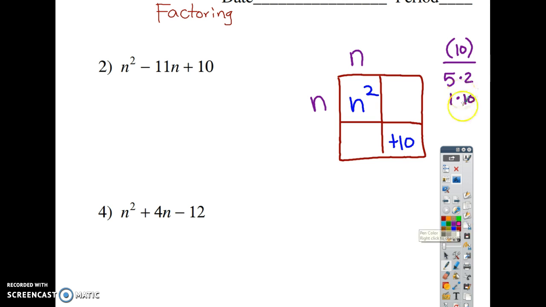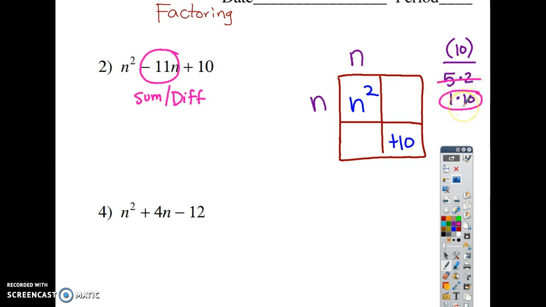So out of those two, I need to find a sum or a difference of 11. Don't worry about the symbol yet, but I am going to have to worry about it in a little bit. That means which one of these two either adds or subtracts to give you 11? The 1 and the 10. Why doesn't the other work? Because 5 plus 2 gives you 7, and when you subtract 5 and 2, that gives you 3. So I don't need that one, I only need this one.